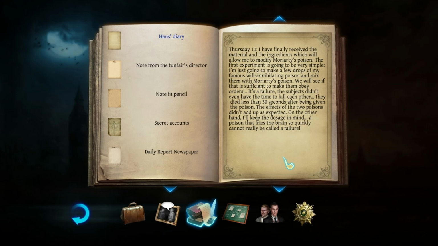It's a failure. The subjects didn't even have the time to kill each other. They died less than 30 seconds after being given the poison. The effects of the 2 poisons didn't add up as expected. On the other hand, I'll keep the dosage in mind. Poison that fries the brain so quickly cannot really be called a failure.